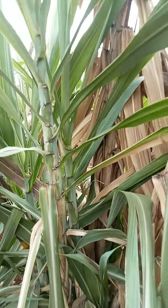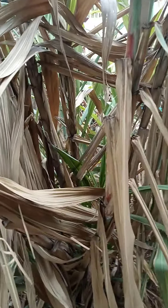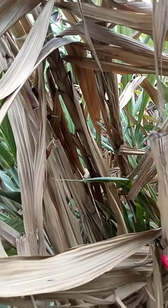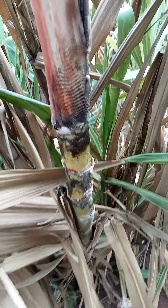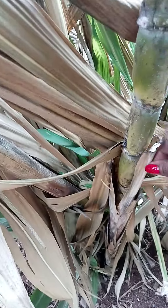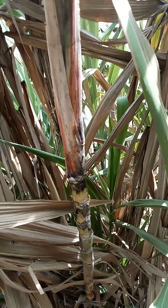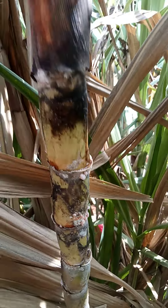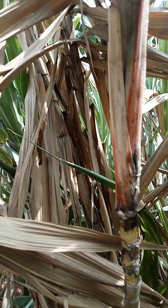Guys, the minute you cut out the one that is grown, you remove it like this. And guys, you have to wash these things because as you can see they are very dirty. So you need to peel it like that, then wash it, because it's dirty — there are some insects that may be hidden there.